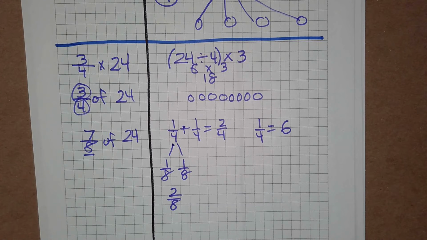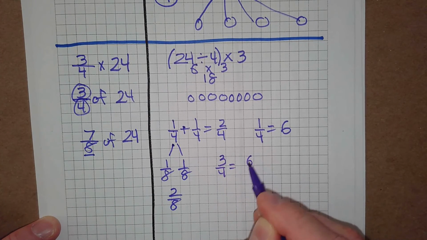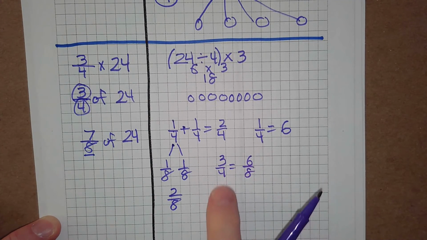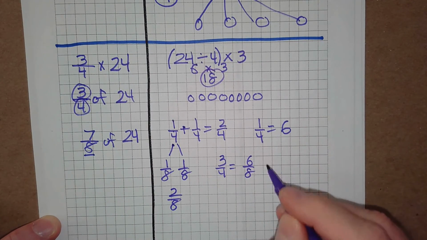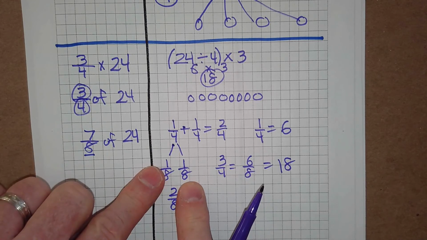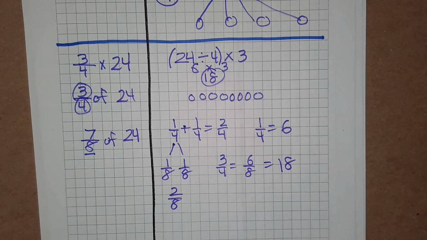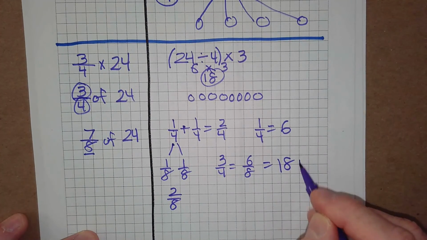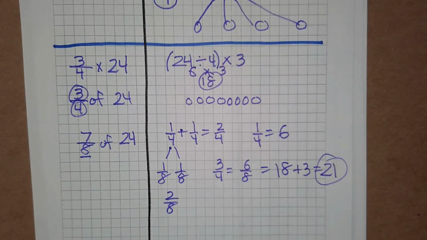Fitch? 3/4 is equal to 6/8. 3/4 is equivalent to 6/8, and that helps us because 3/4 was what? 3/4 was 18, and we need what else? One more 8. We need another eighth. How much was an eighth going to be? If 1/4 was 6, an eighth would be how much? 3. So it equals what? 21. That's some creative thinking.